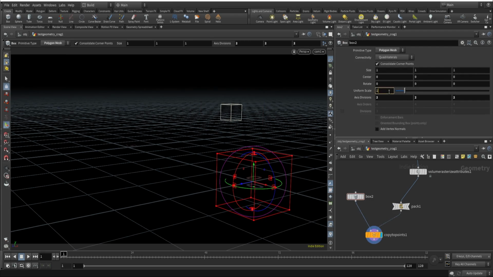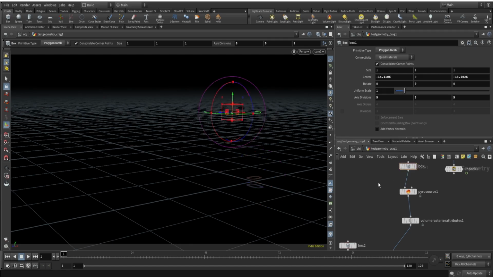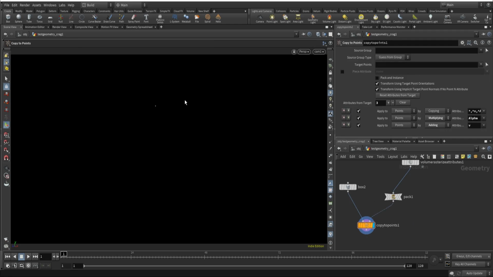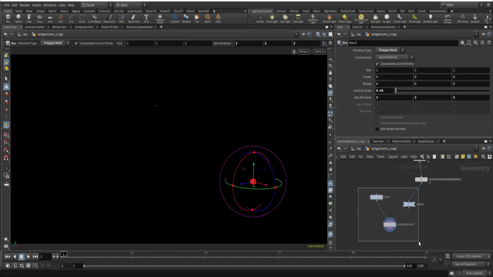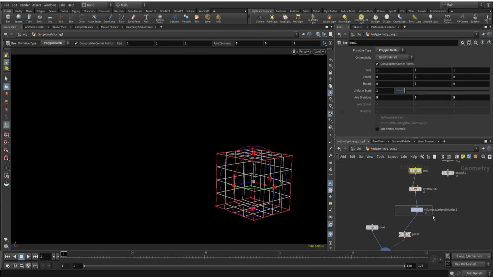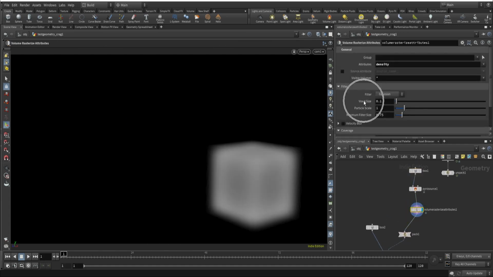And now if I reduce this to 0.1, right, now it's really easy. If I place this anywhere, it will just follow that. So for this distance, this tiny point is fine. And you will understand this more when we actually simulate this. For now, let's reset this and reset this as well. And next we will talk about the TOP network.